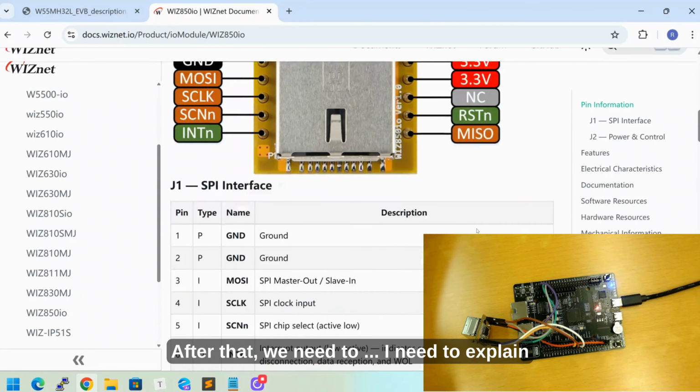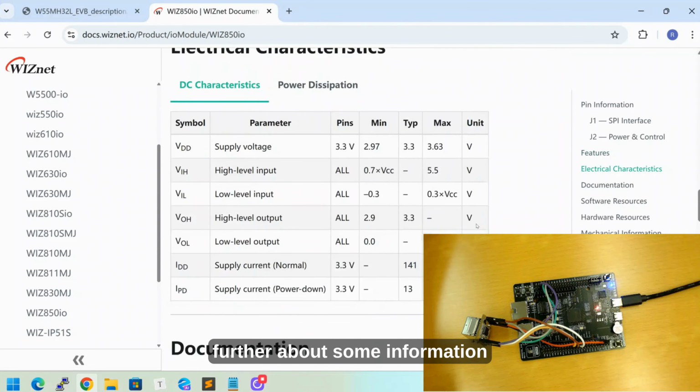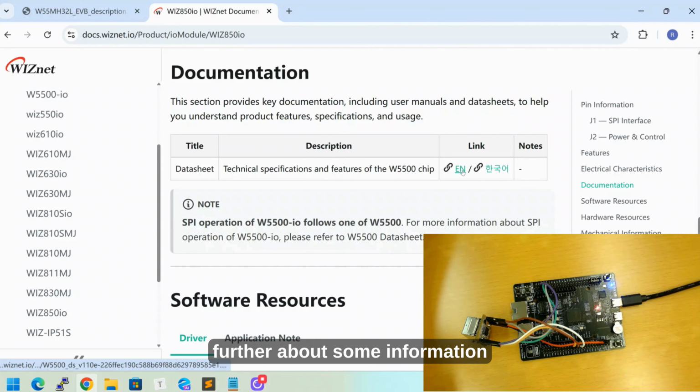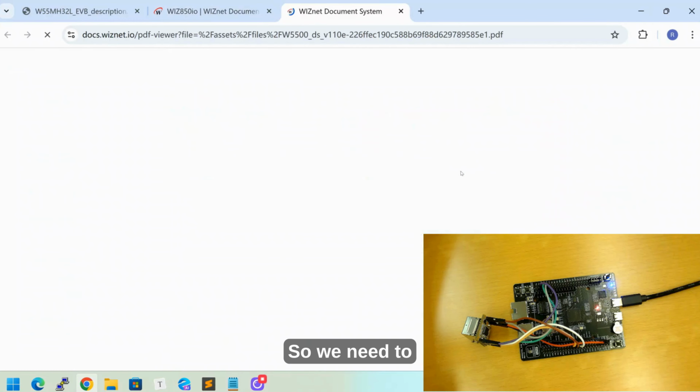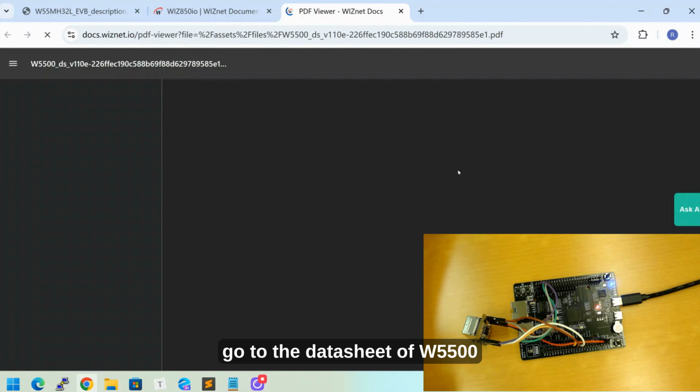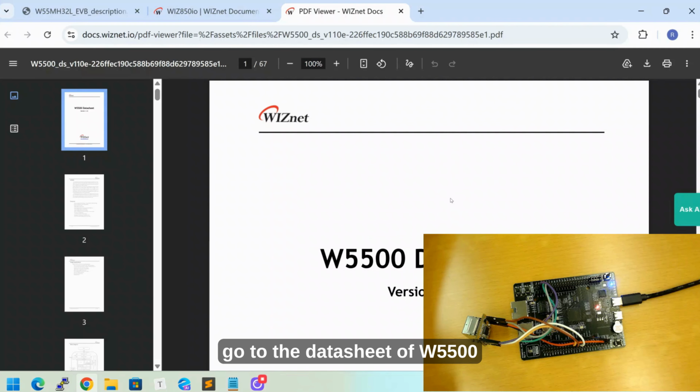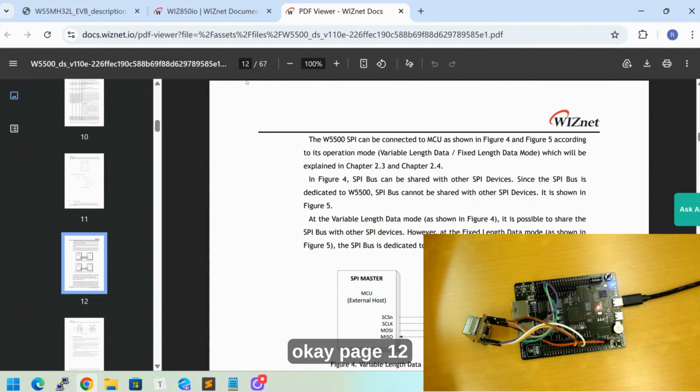After that, I need to explain further some information inside the W5500 chipset, so we need to go to the datasheet of W5500. First, we go to page 12.